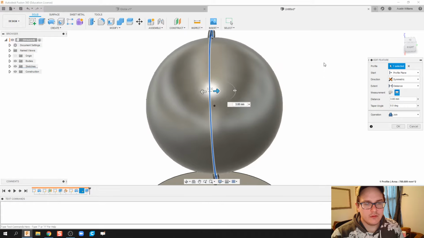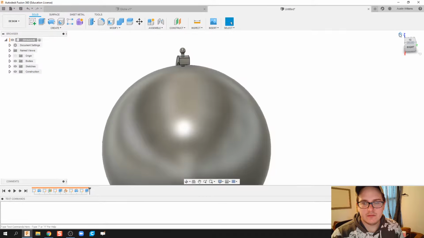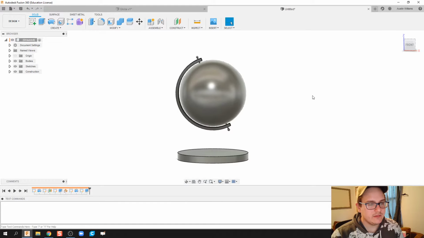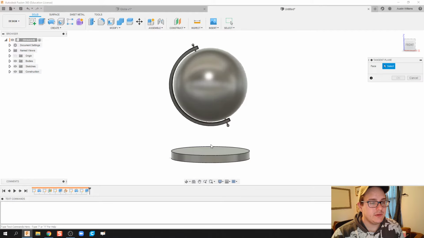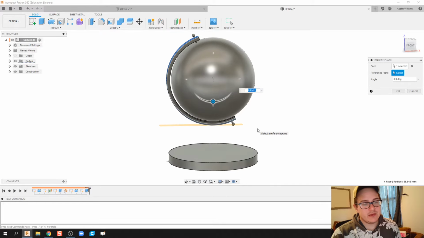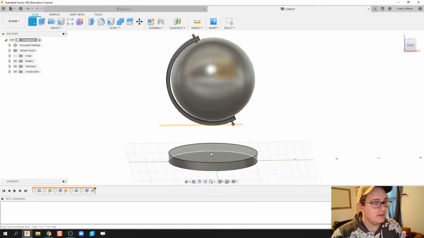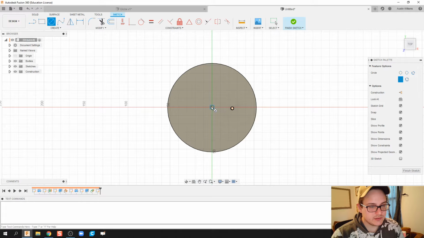Now I'm just tinkering around with some of these features right now. That looks okay. Going to click OK, then come back on home, and we're looking all right so far. Now what I want to do is go ahead and create the rest of that base. So I'm going to build from the top down. The first thing I need to do is a tangent plane to the bottom of that. That way it'll be connecting. So I'm going to do tangent plane, hit OK, create sketch on that plane, slice graphics, and go ahead and we're just going to do a stem that is going to go all the way through.